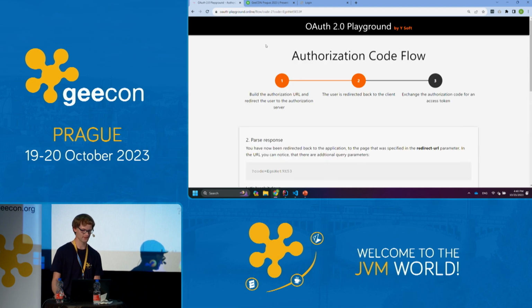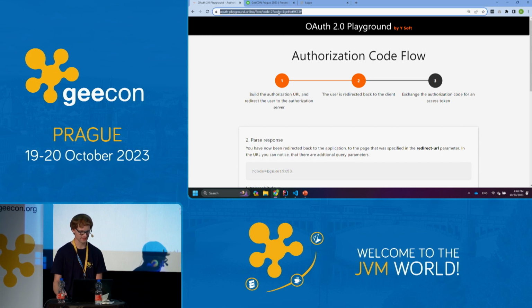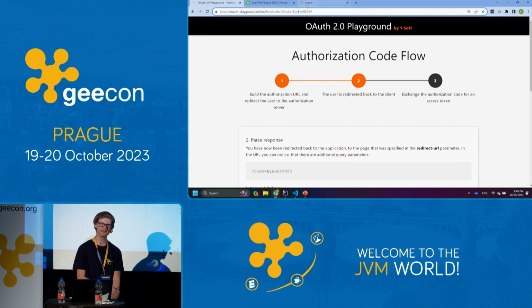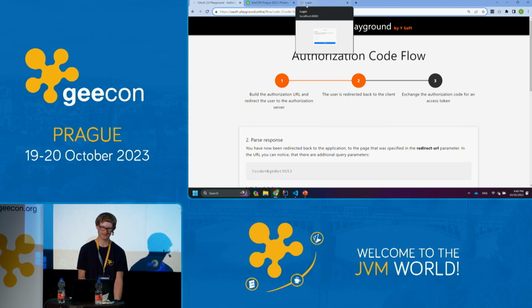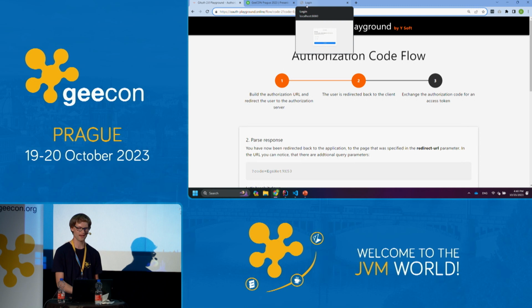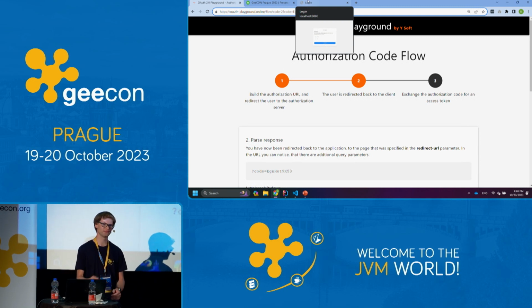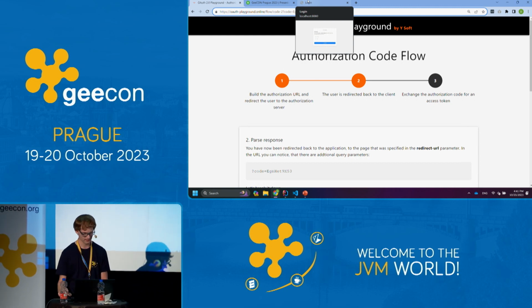The other attack is more subtle. The attacker could also start the authorization flow with their own user, and then distribute this URL via email or some other way. The unsuspecting victim could then end up logged in as the attacker. You may be asking how dangerous that is. Well, if they don't realize it, they can, for example, input their credit card info or something like that into the attacker's account.